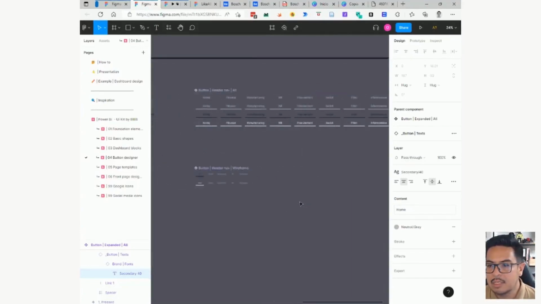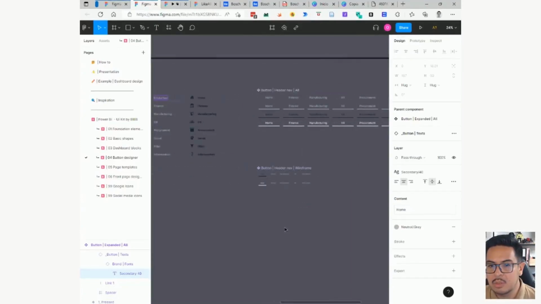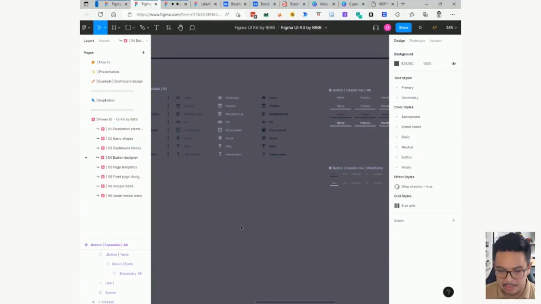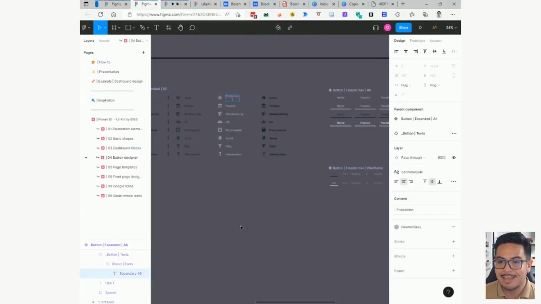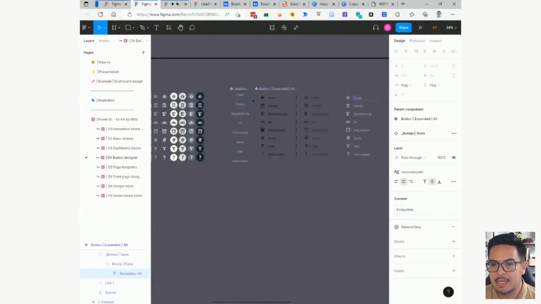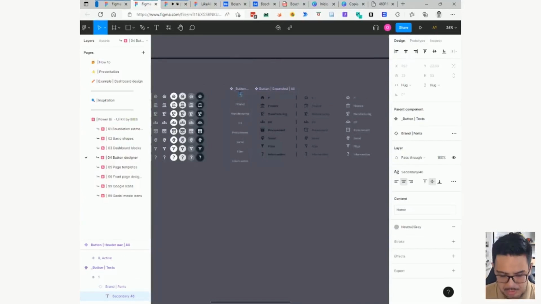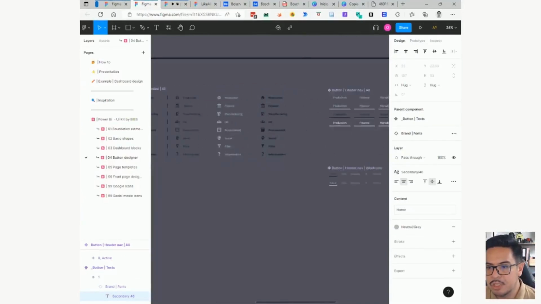Sorry, that was not the one that I needed to change. It's actually this one, so I will double click here on the text, and then I will type production. Do you see how all the buttons are changing from home to production?